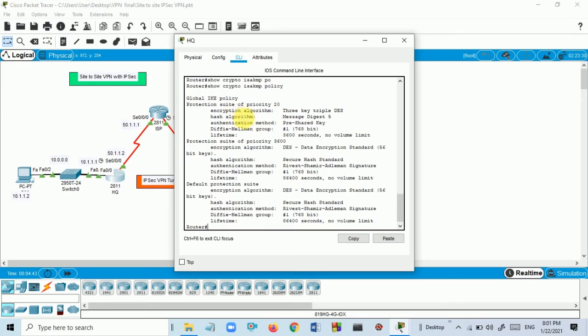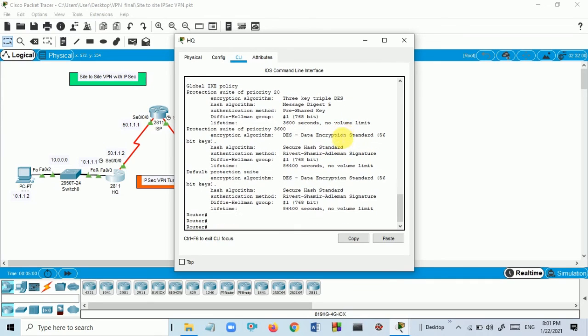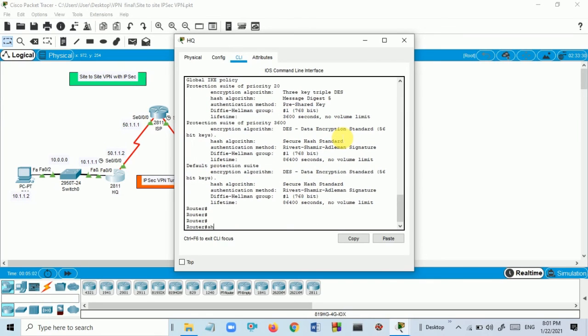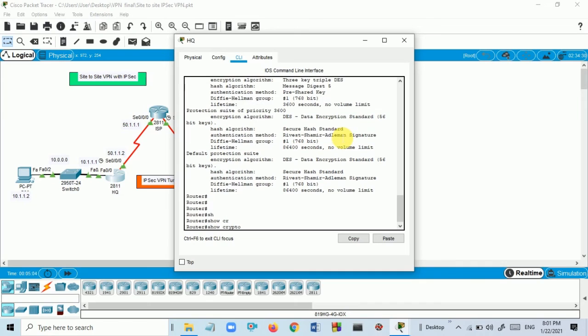Global IKE policy: encryption algorithm 3DES, hash algorithm MD5, authentication method pre-shared key, group 1, and lifetime 3600 seconds. Then verification command show crypto map.